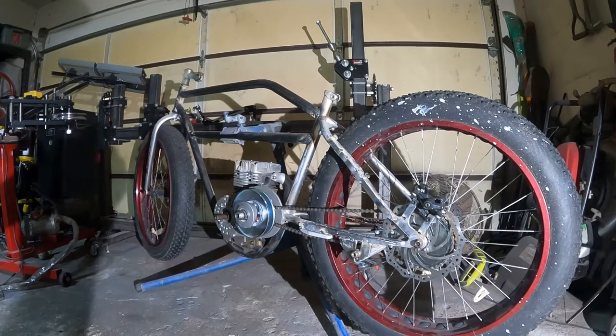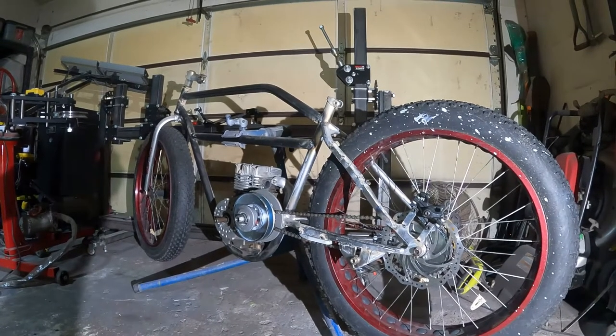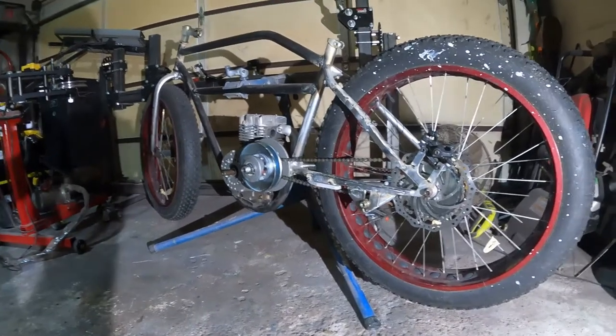All right, in part 3, we're gonna knock out the chain slider, the roller tensioner, and the rear brake caliper. So check it out.